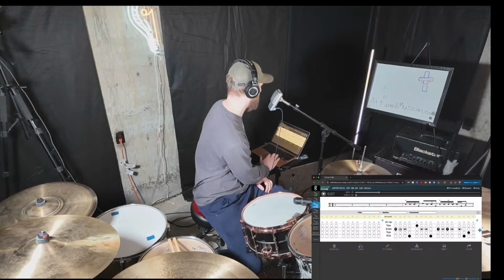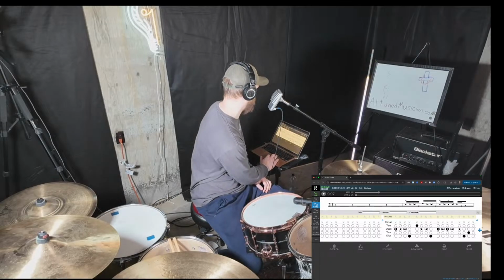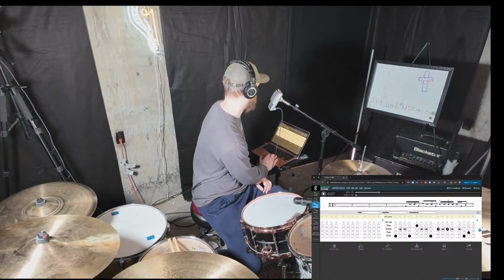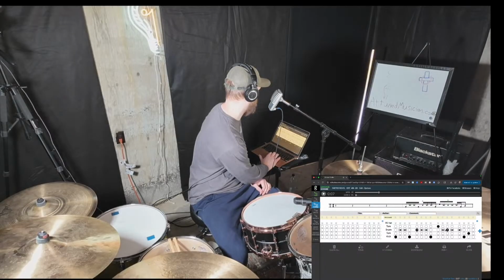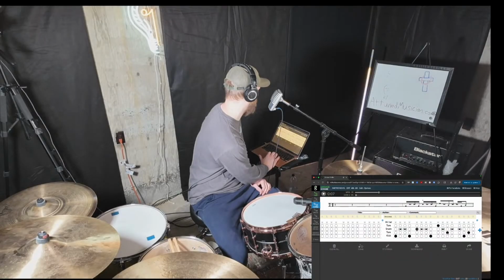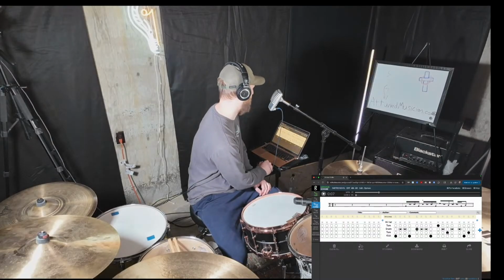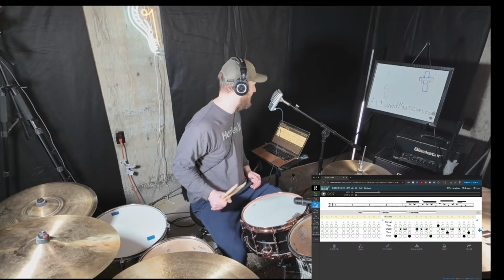And we could even move some of this stuff around if we wanted to change where the snare accent is, and maybe want to put a kick drum there. So that's cool. This fill actually sounds a little bit like a beat.